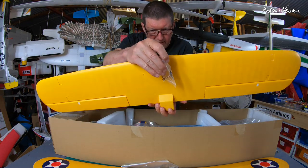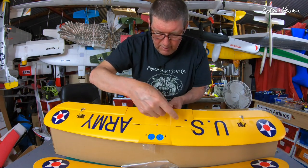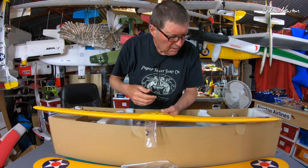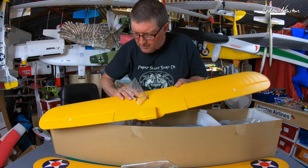Servo cable coming out here, and that's joined in a Y lead to there and there, so if you want to separate your ailerons you can just disconnect there and add extensions to do that. Nice big ailerons, they look good.